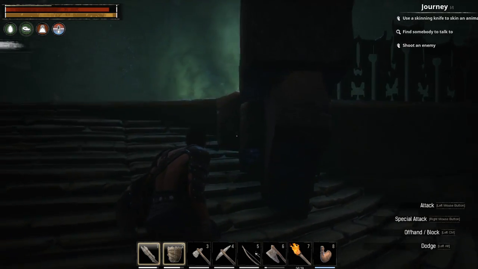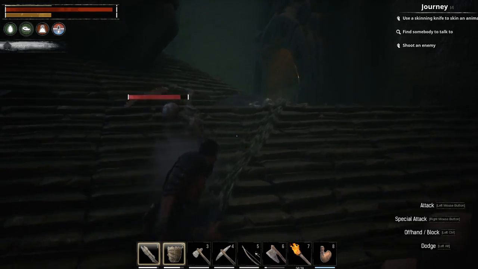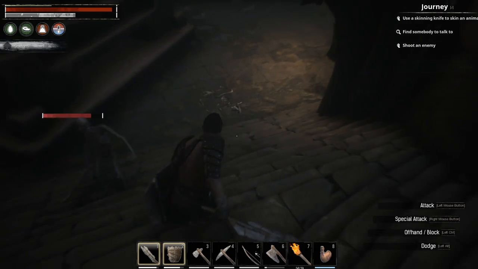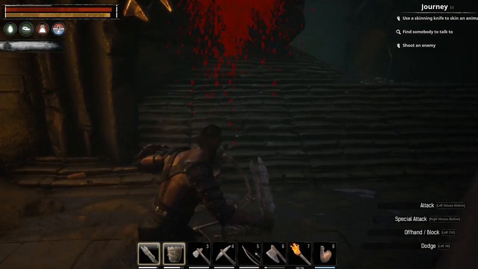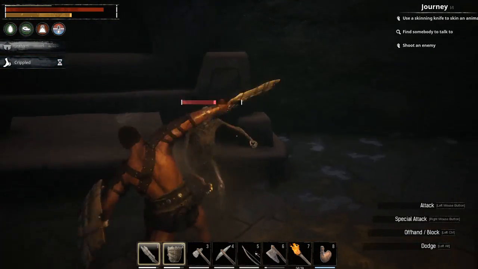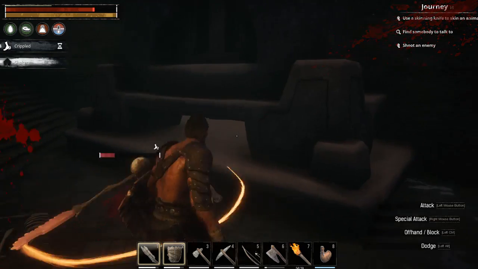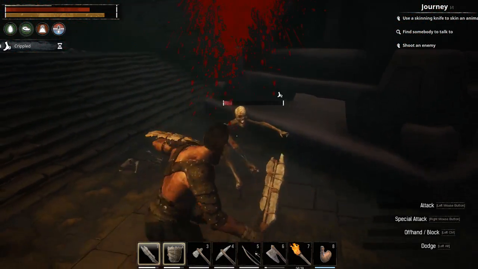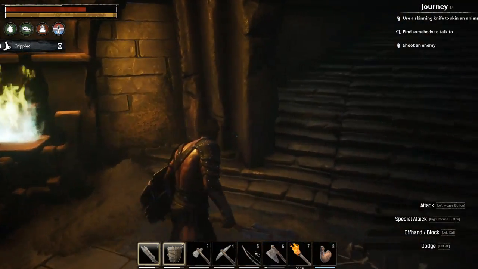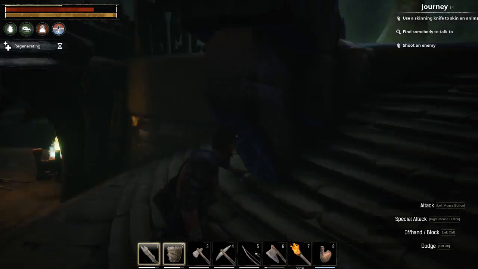So this is the first boss. Doesn't he look like fun? Oh, crap. Skeleton over here, too. Hold on. Let me get rid of the skeleton first, then we'll work on the boss. Blocking right now. Okay, let me get back to full health here. Okay, back to what we're doing now. No more skeletons, though? No more skeletons?